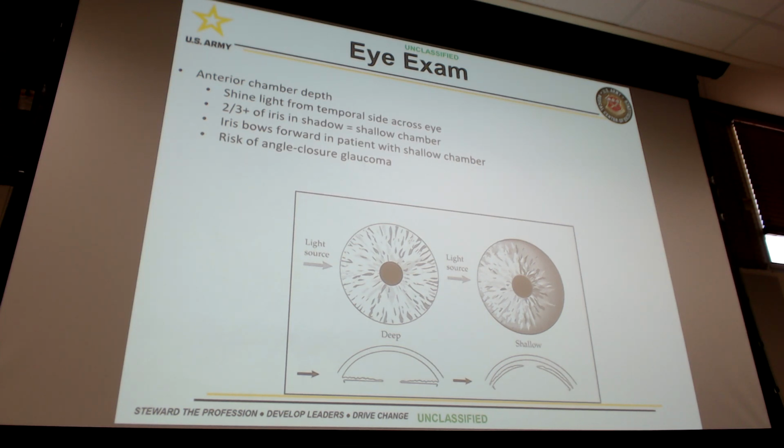Okay, you guys also have checked the anterior chamber depth. Okay, it's hard to check the anterior chamber depth just using a pen light, especially if you don't really know what you're looking at. When we do the lab, we can kind of show you again what that's supposed to look like. A better way to assess the anterior chamber depth is actually with the slit lamp, because you can see how deep the anterior chamber actually is with the microscope there. So we'll show you that too. A shallow anterior chamber has an increased risk for angle closure glaucoma, which we'll talk about in the glaucoma lecture. That's an ocular emergency that needs to be taken care of.